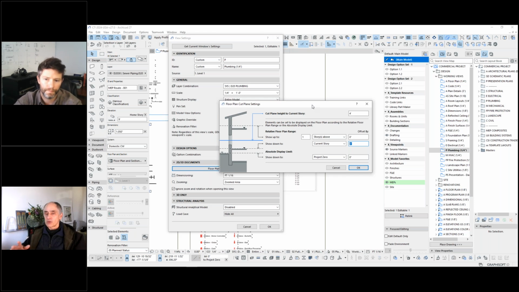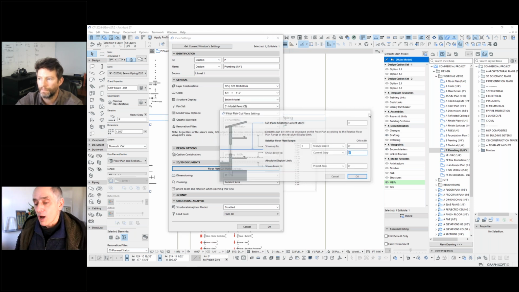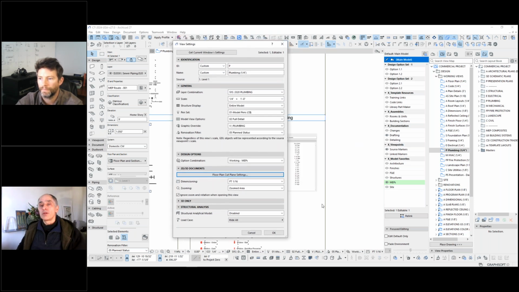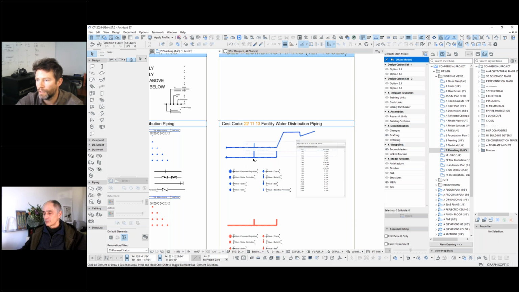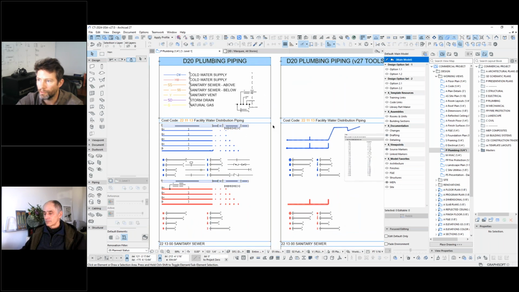So you will have to do some work with layers and make sure that walls that are set for relevant stories are on a different layer, so there'll be some management, but that way you can get those pipes to show on what would be the story above because they're relevant to the story. Yep, that's absolutely a way to have it show on multiple views, all in the view settings.